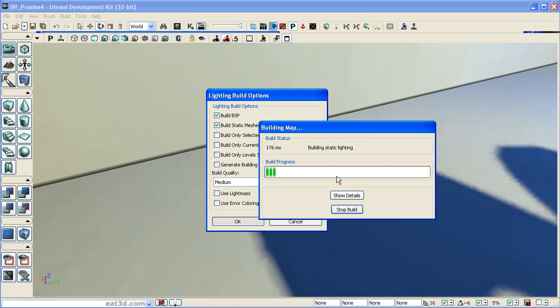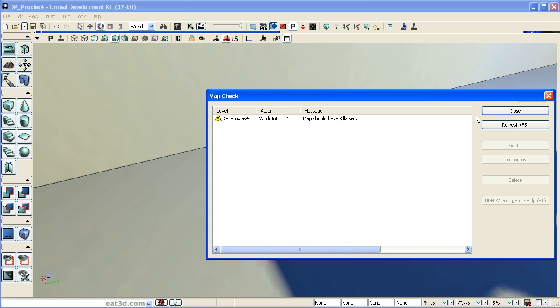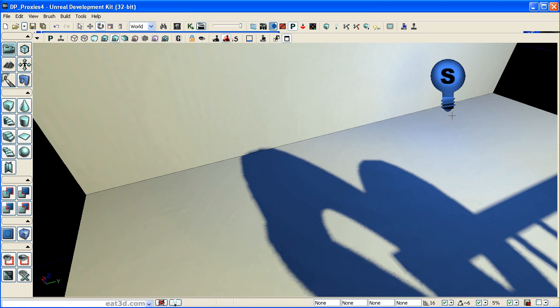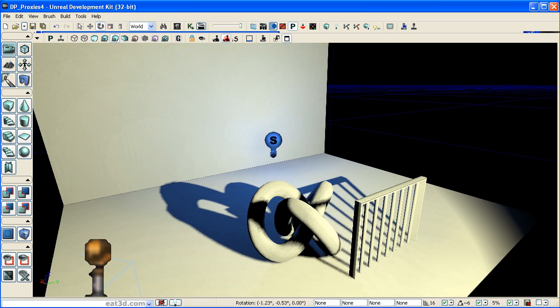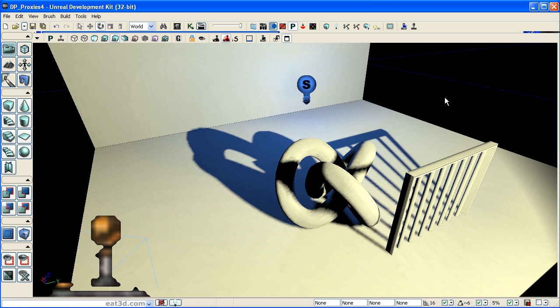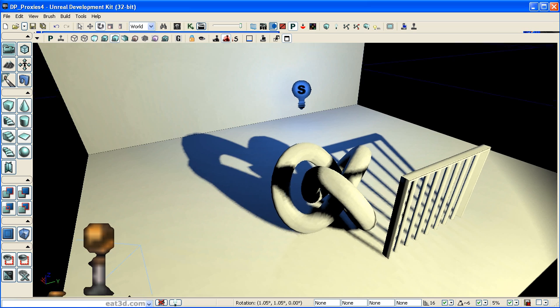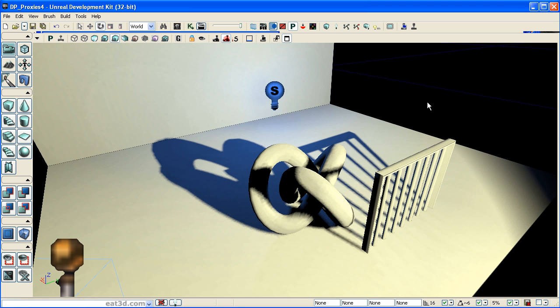try once more. Now what just happened, I just sped up the video for you guys so you didn't have to wait for all that time, but it took a significantly longer amount of time to bake that 1 resolution than it did the 4. So just again, keep that in mind. And there you have light mapping and how to set up good light maps for your meshes in Unreal.